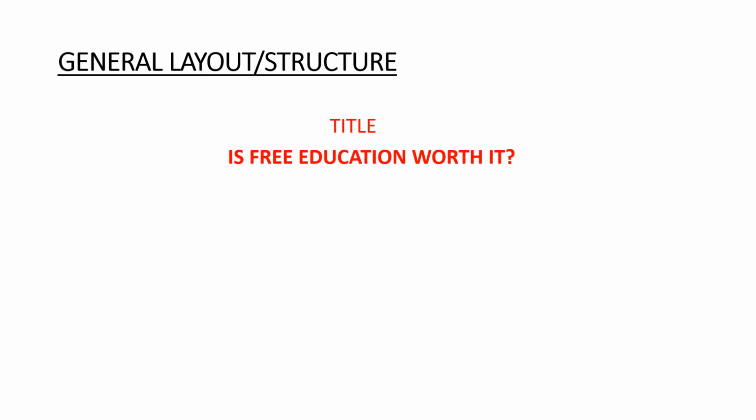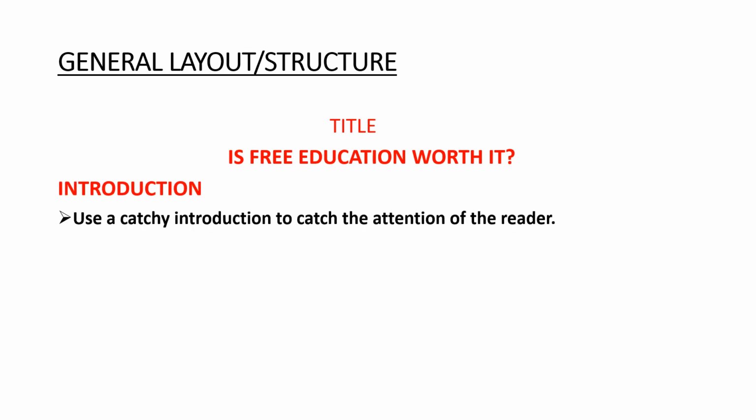In the introduction, you have to use a catchy introduction to catch the attention of the reader. You know how we do it. In narrative, we talked about using a catchy introduction, something that's going to persuade the reader to read the rest of your write-up. You can also give background information about the topic so that people know when free education started and why it was started. Give some background information if you have, so that people know that this person is knowledgeable about what they are writing, and not just speaking from without.